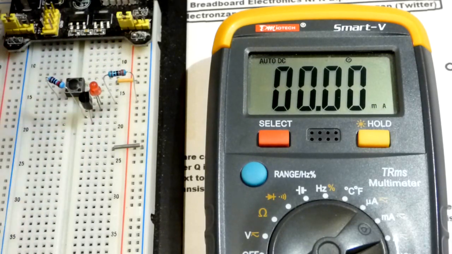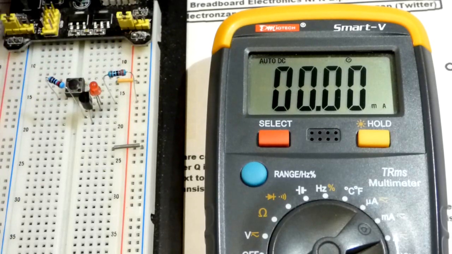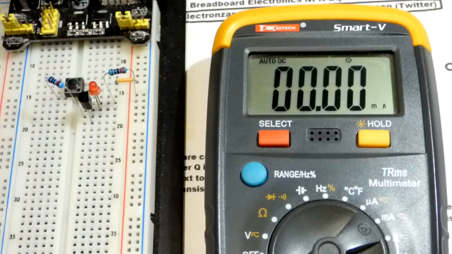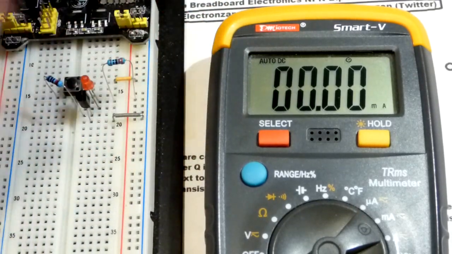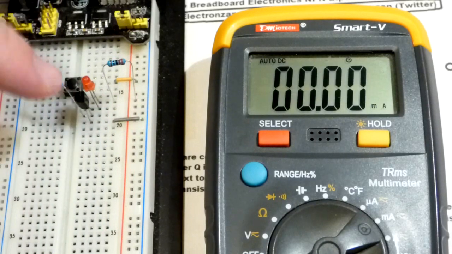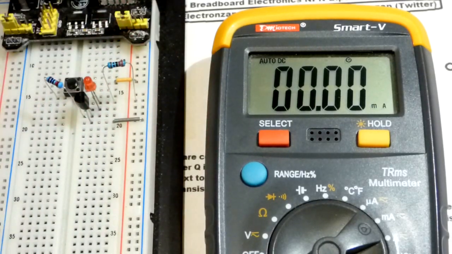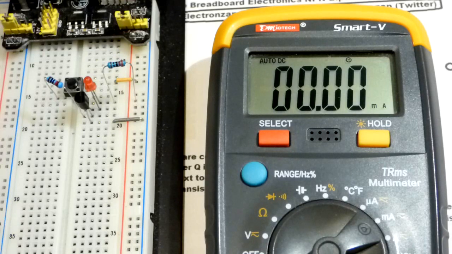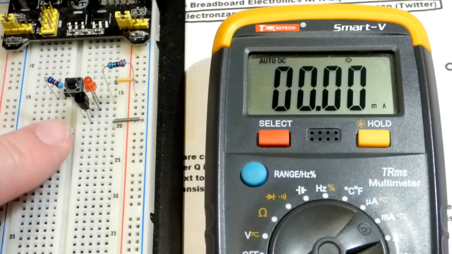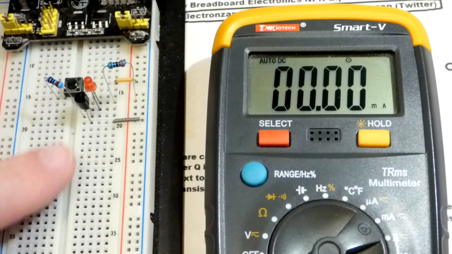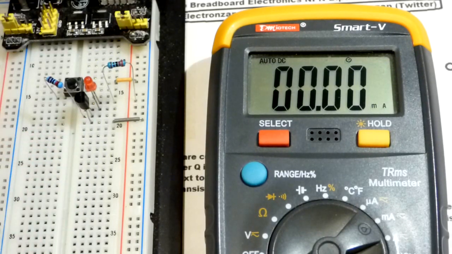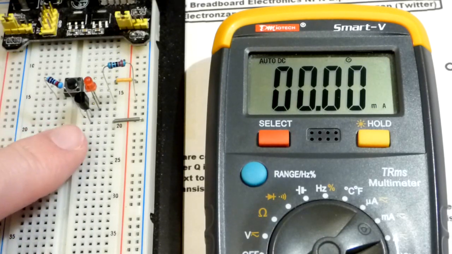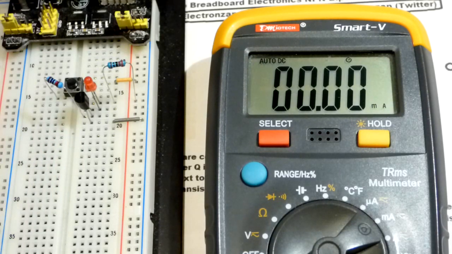And, with this circuit, it's either off fully or on fully. Actually, I've got to move that jumper up to complete the circuit. We had to complete it through the meter to take the measurements. There we go. But, it's either off fully or on fully. That's what makes it a switch circuit. It's the simplest circuit with the transistor, probably. But, everything that we learned about the transistor in this video applies to all transistor circuits with the NPN bipolar junction transistor. So, it's a very educational circuit, even though it's not complicated.